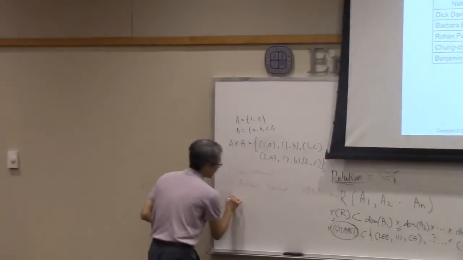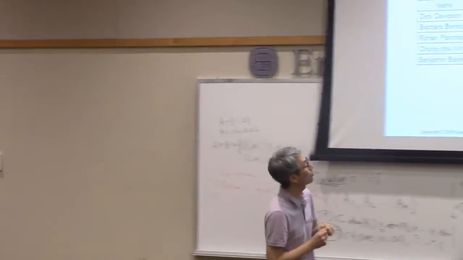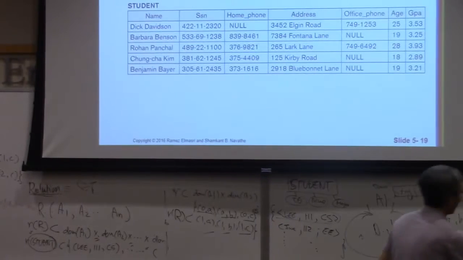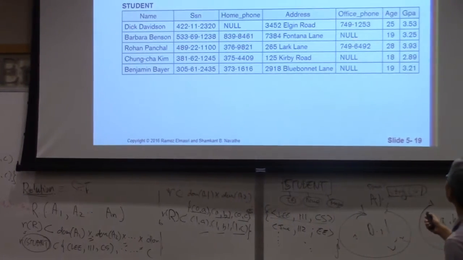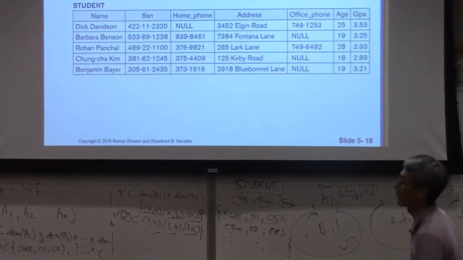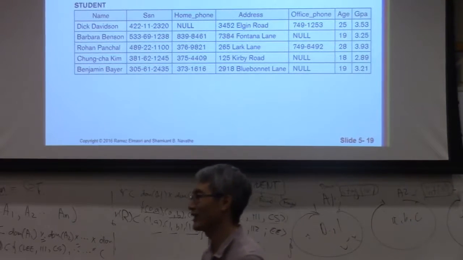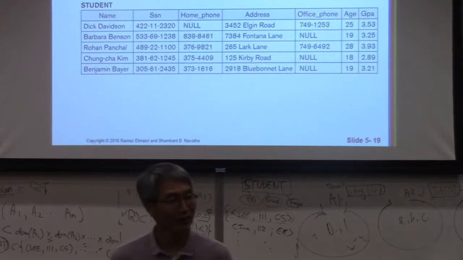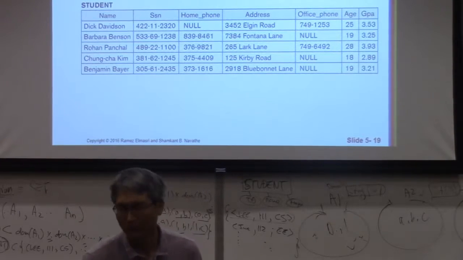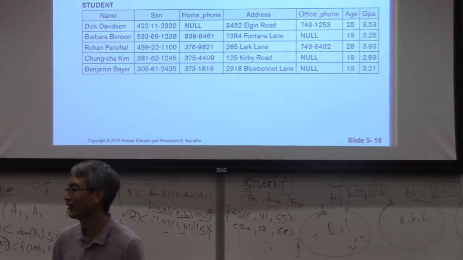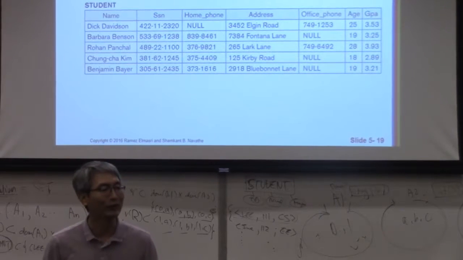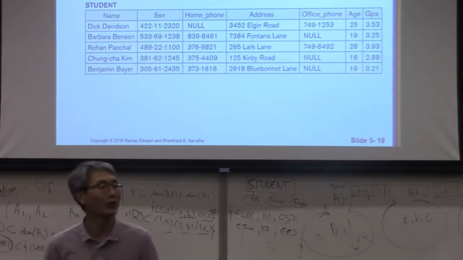The third characteristic of the relational model is you can see some NULL. Yeah, NULL. What does that mean? Everybody knows in computer science what is NULL. It's a null. So, what is a null? It doesn't have value. It doesn't have value. Is it zero? No, it's not zero.